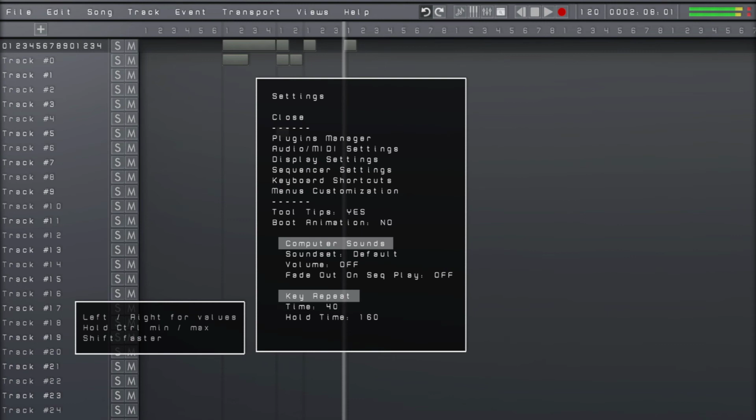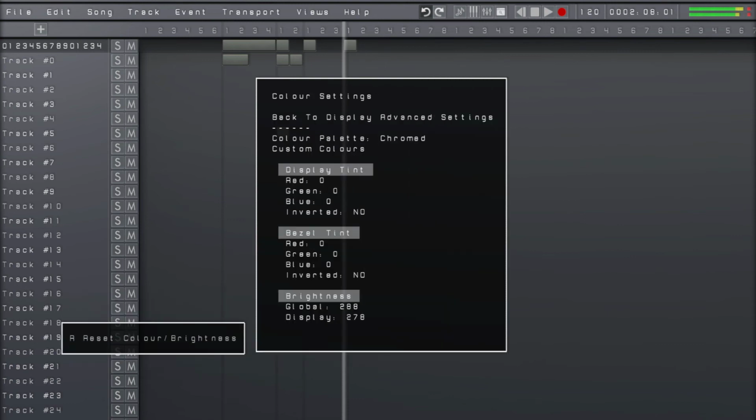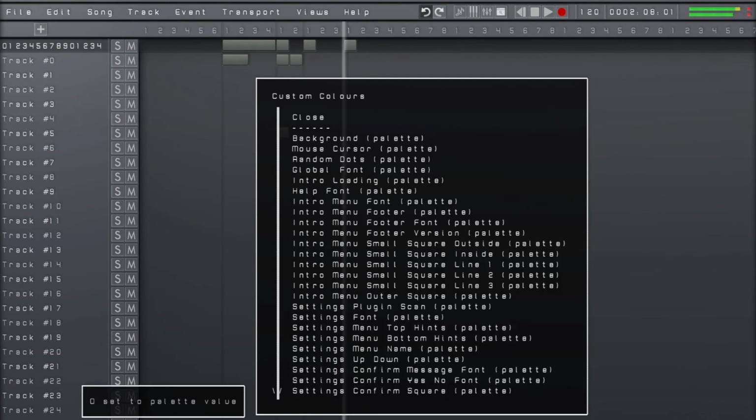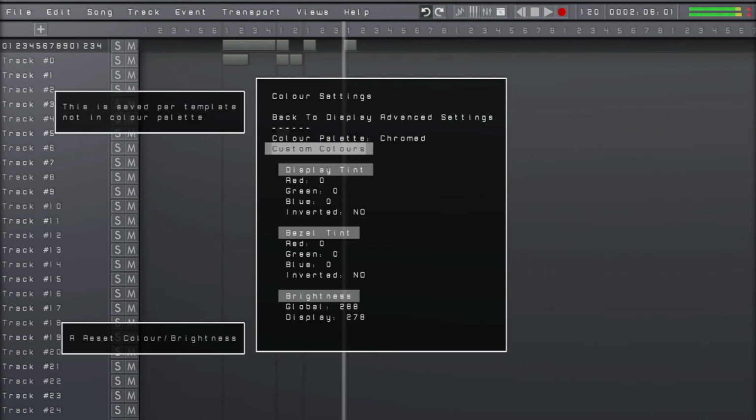So okay, I think that's it. I already talked about the other stuff. There's a lot of stuff for the display alone, for the CRT mode, and how the graphics are presented, and how you can change a lot of stuff. For instance, recently I added colors and custom colors, so I can change the colors here without changing the palette.